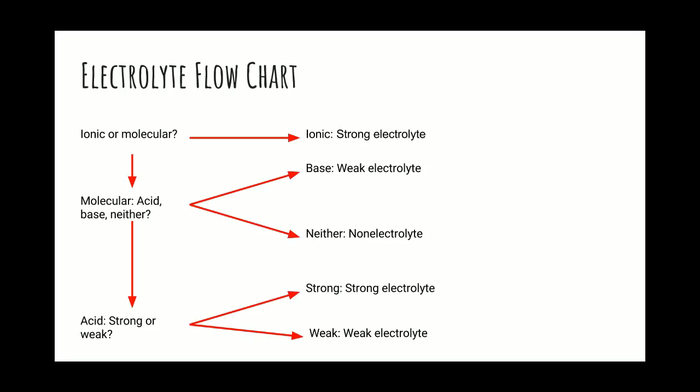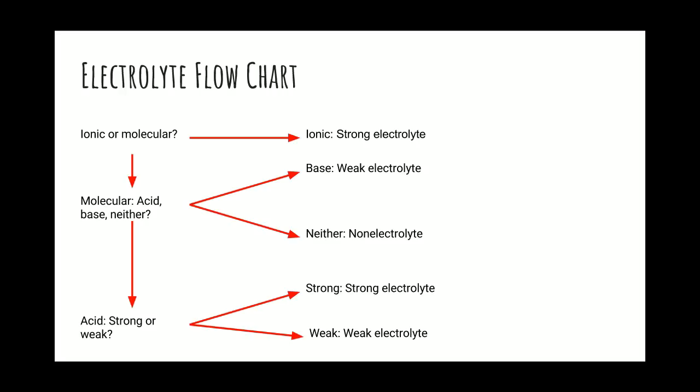The alkali hydroxides, the alkaline hydroxides, even transition or post-transition metal hydroxides. Okay? Those are all ionic compounds, therefore they're all going to be strong electrolytes. But whether they're strong bases or weak bases, that doesn't matter. If it's an ionic base, then it's a strong electrolyte, whether it's a strong base or a weak base. But if it's a molecular base, a covalent compound, like ammonia, then it's going to be a weak electrolyte. It will also be a weak base.